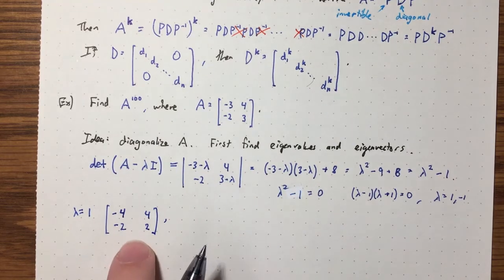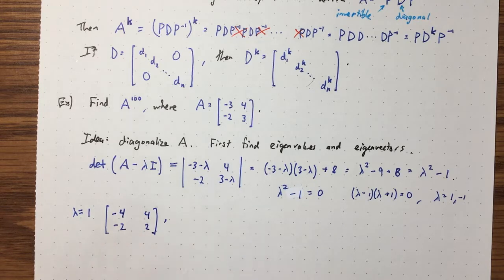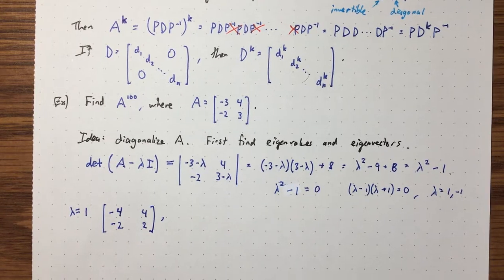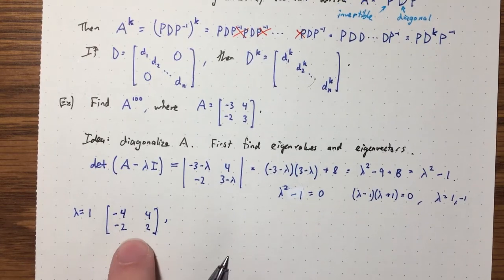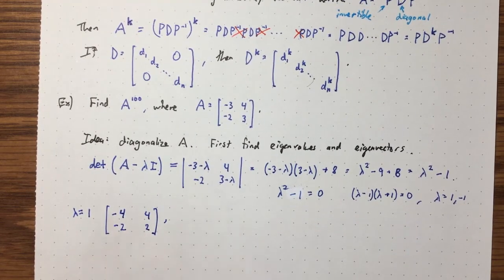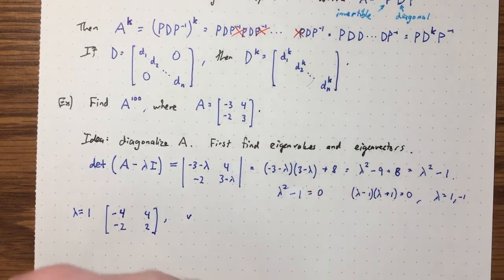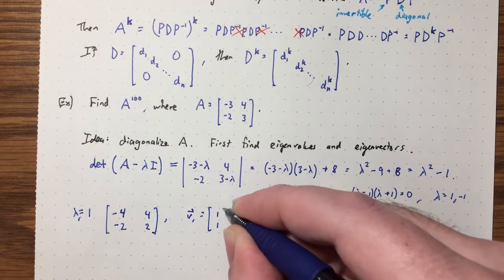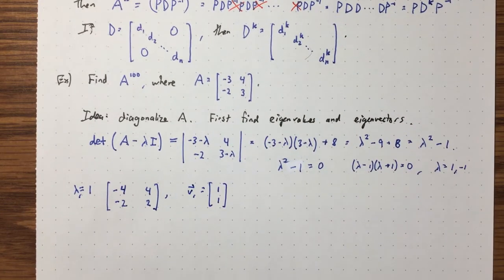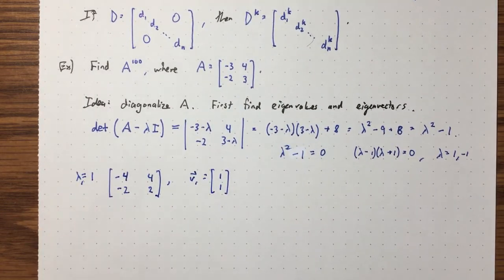Because we need to look at the null space for the eigenvectors, right? So do you see an eigenvector here for this matrix? Again, things in the null space of this matrix are ways to combine the columns to get 0. And I definitely see one. So let's call this lambda 1. V1 is going to be, I take one of the first column and one of the second column, and I get 0. So that's the eigenvector associated with lambda equals 1.